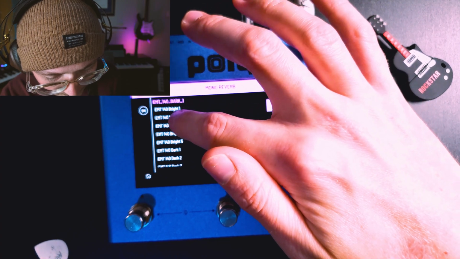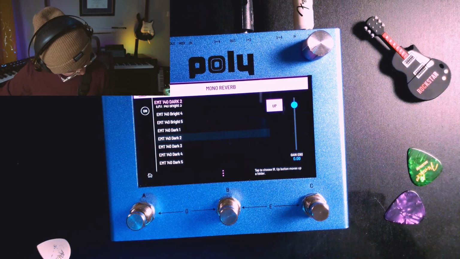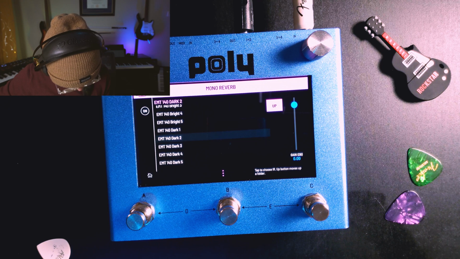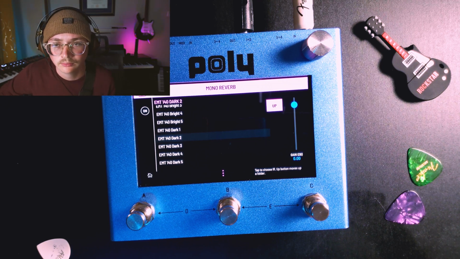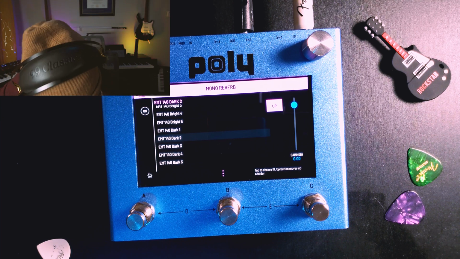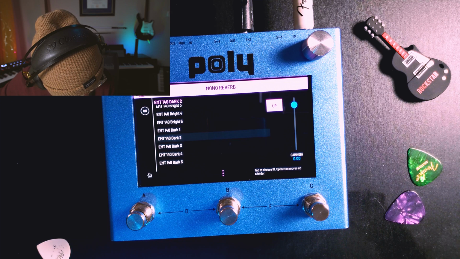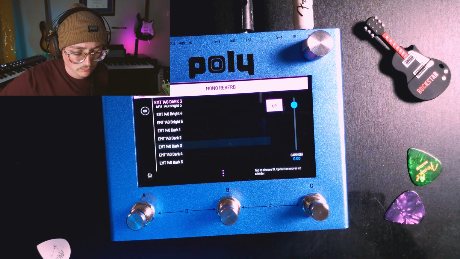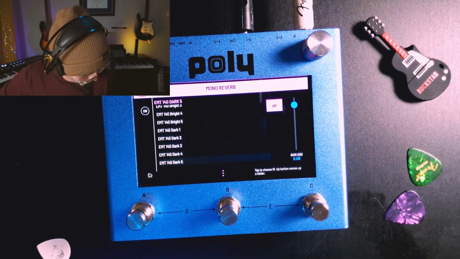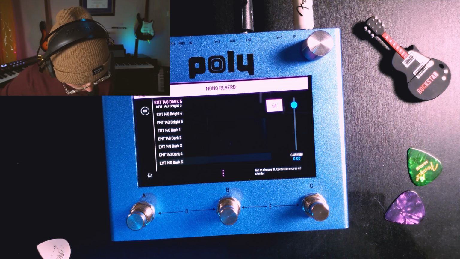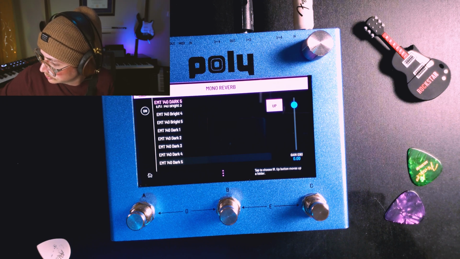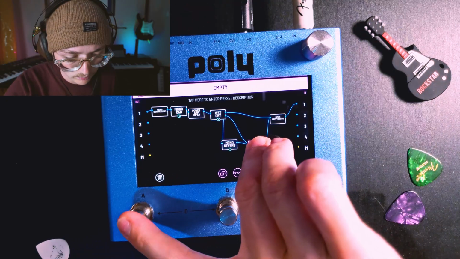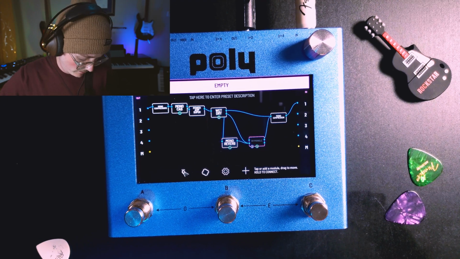Let's go for a plate, kind of a dark plate. Assign that to A, so we can just hear what our reverb sounds like.